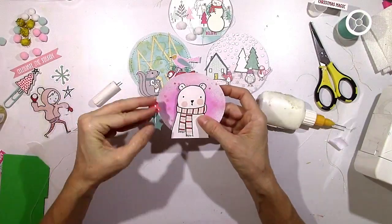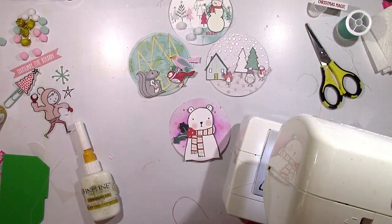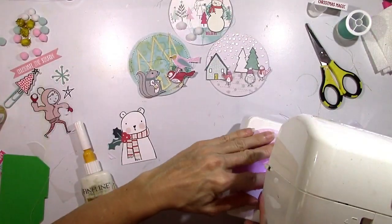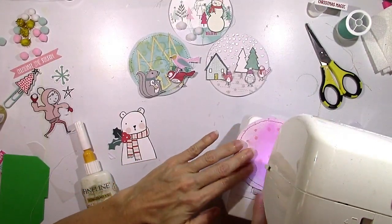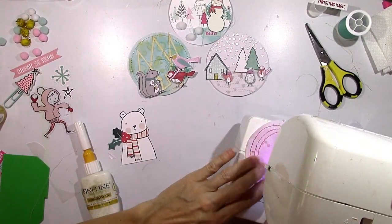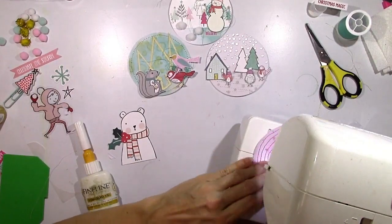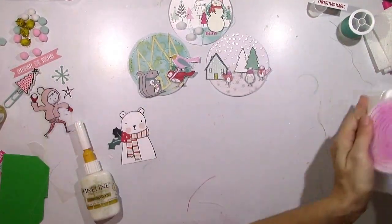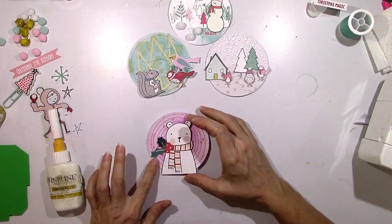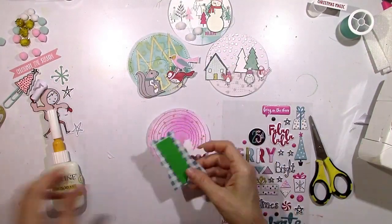Now I'm going to jazz up the bear. I do more stitching on this one — I added a hot pink thread to kind of match the background and just do a bullseye circle: straight stitch, just keep turning and turning and coming in and in until I get to the center. It gives the background a little something. It's definitely crooked — the closer I got to the center the more crooked it got, so I finally just stopped because the bear is going to cover up the middle anyway. It kind of reminds me of the inner circles of a tree stump, which I thought looked cute.